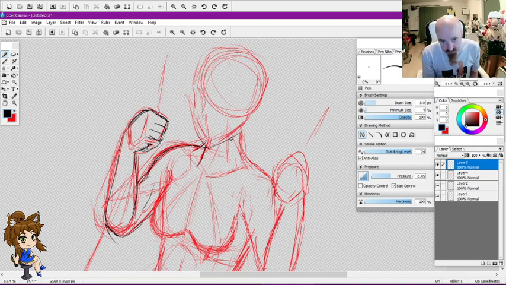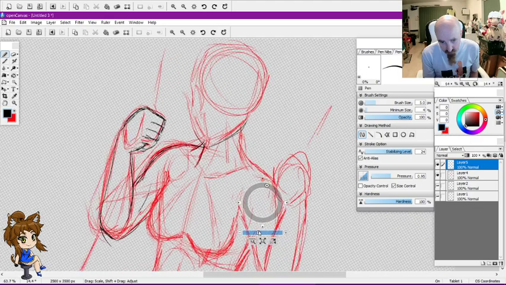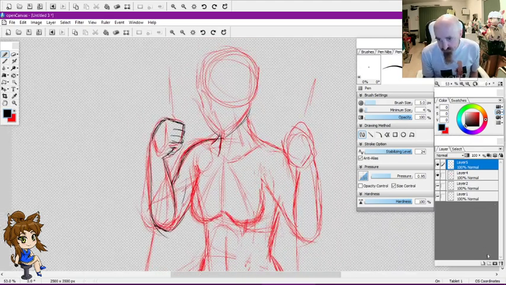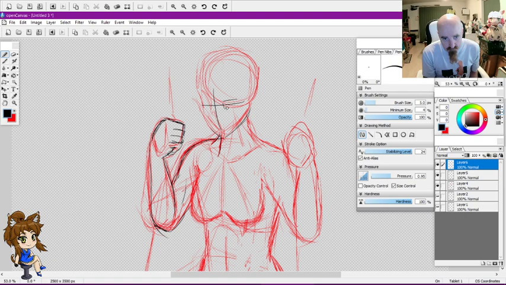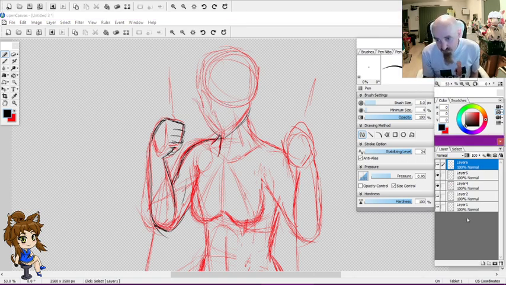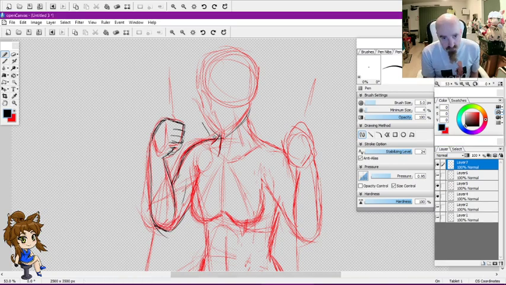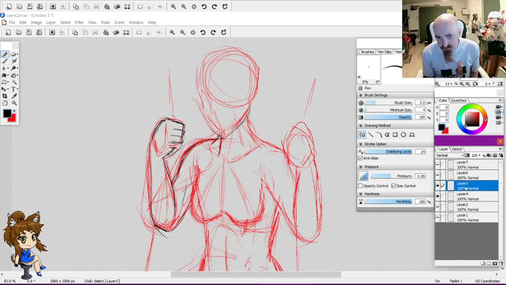Still haven't settled on how I want her to be facing though, because a couple of ideas are popping into my head as I'm doing this. I can just bring up a new layer and have one where the character is looking at camera, boxes are meant for eyes, so imagine the eyes in that space, face, wearing glasses. Or whether I want the character looking off to the side. I'm probably going to go for the looking at camera just because it lets me draw the character face more. So I'll see what happens there.